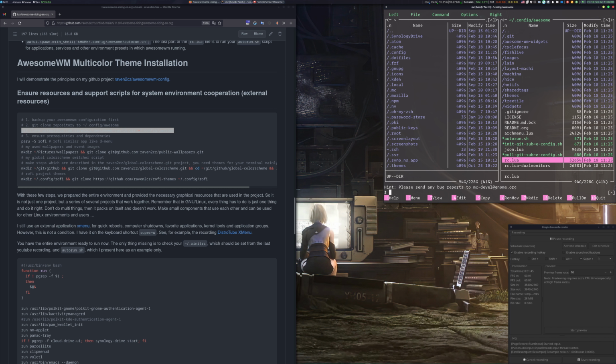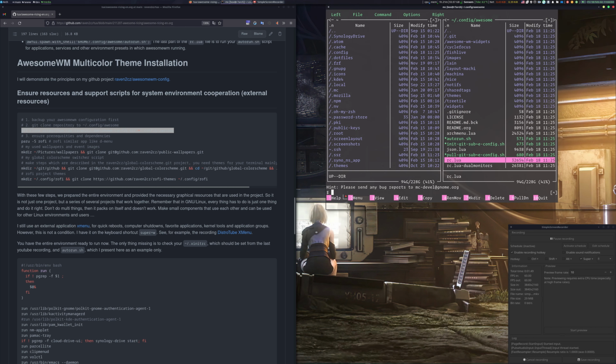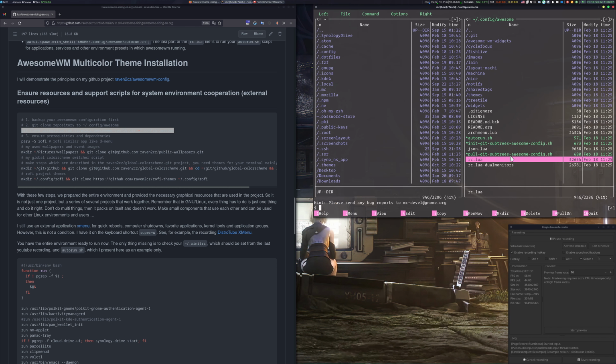It's automatically updated, yes, because I am using subtrees here, which include the GitHub projects which are used here.